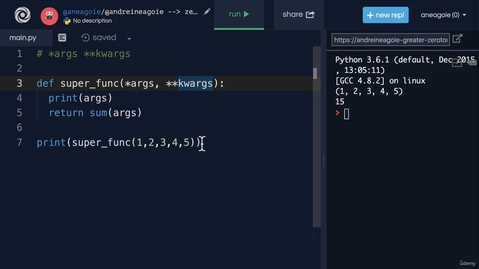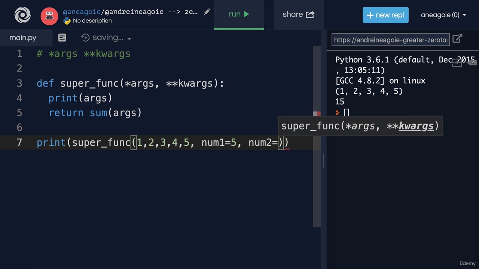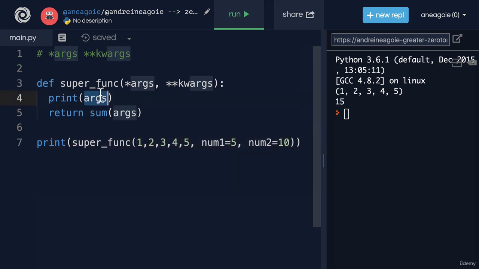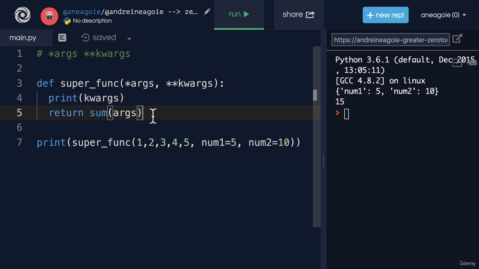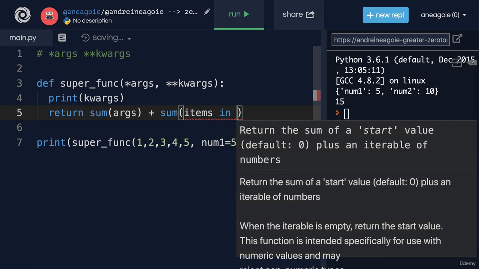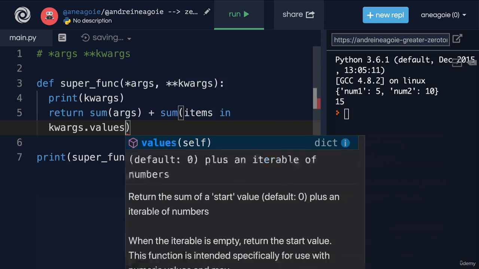Now with the keyword args, as you might have guessed, I can add keywords like num1 equals 5, and then num2 equals 10. So that if I print the keyword args and I click run, I get a dictionary of num1 equals 5 and num2 equals 10. So I can actually do something like sum plus the sum of items in the keyword args and grab the values, right?